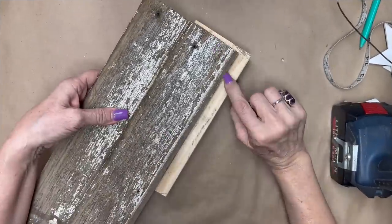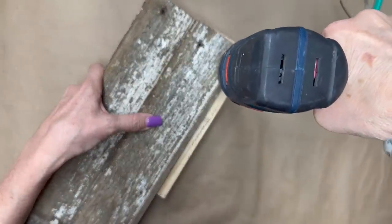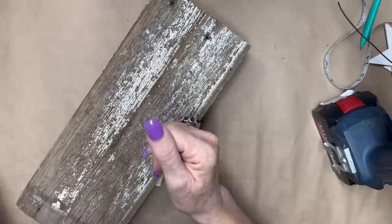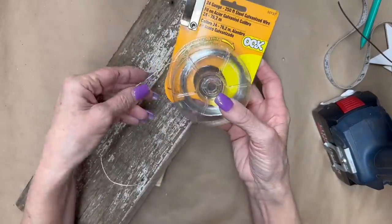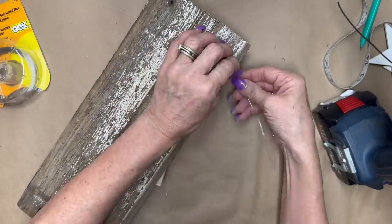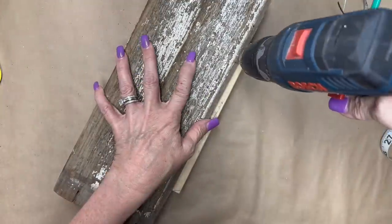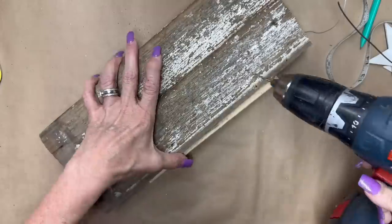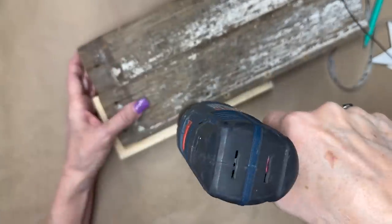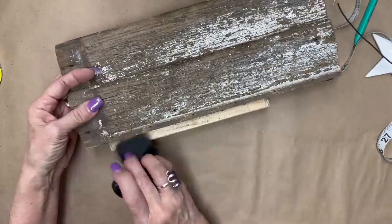I'm going to paint these three little wooden stars white and then take this piece of wood that I cut to the desired length and drill a hole in it — crossing my fingers it doesn't split, and it did not. I'm using wire that I got at either Home Depot or Lowe's. It comes with its own little cutter built in, which is amazing. I drilled enough holes across the bottom for six spindles, and I had pre-measured and marked where I wanted those holes.